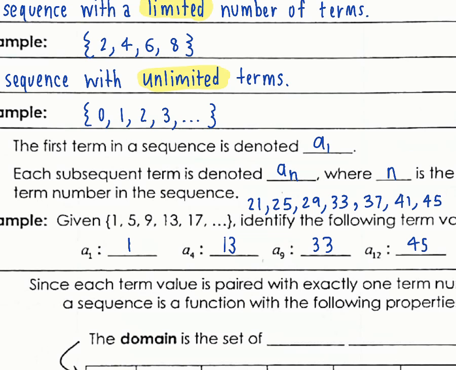But for example, if I ask you guys to find a sub 100 for that sequence, would that annoy you? It should. Because to find a sub 100, what do you need? You need a sub 99. And to find a sub 99, you need to know what? A sub 98. You get the point? That would take a while, wouldn't it? Recursive formula is probably the most used concept in sequences, but it's not the best, okay? And we're going to talk about the best here in a bit. But anyways, let's define a couple of things.